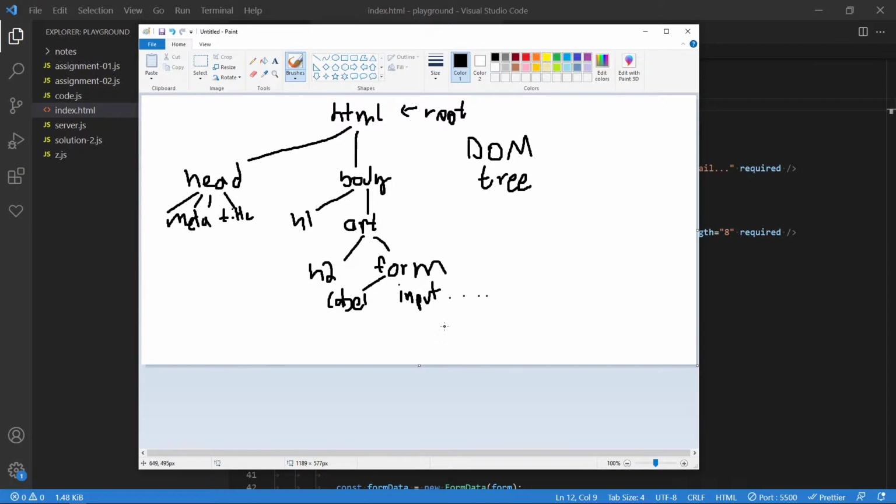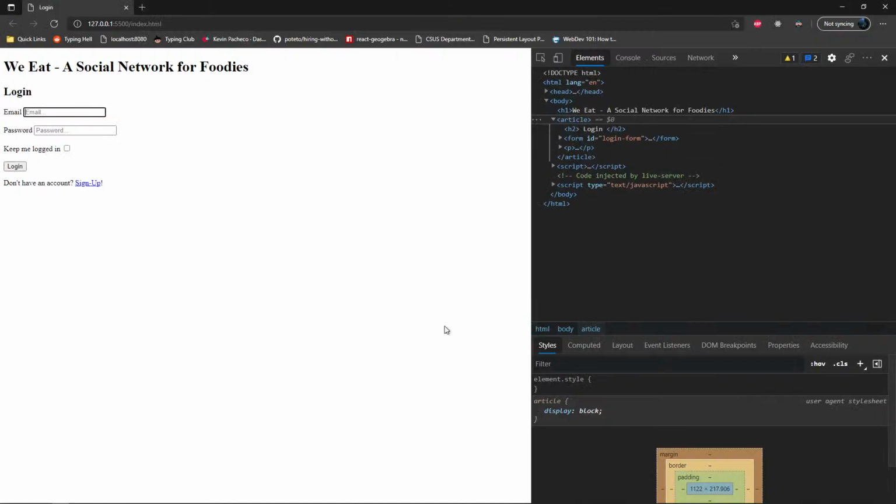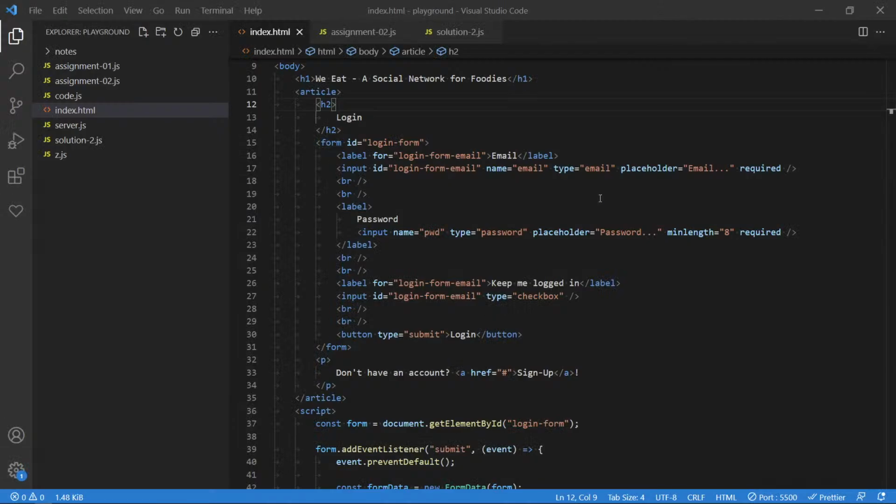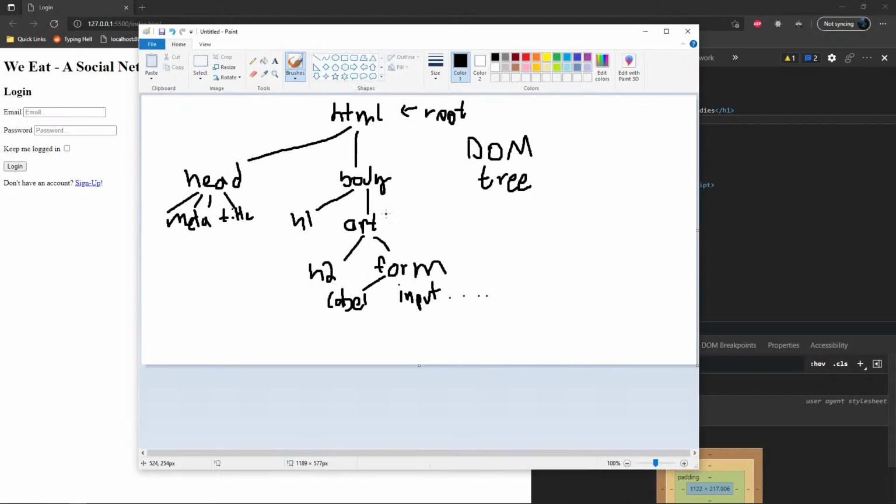Now, what I'm trying to go over is why this isn't working. Why is it when I click on keep me logged in, it highlights the email, and why I say that IDs must be unique. Here's the problem. This input right here, which represents this one right here, has the ID login form email.